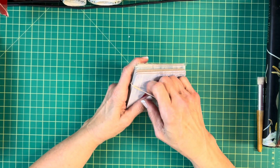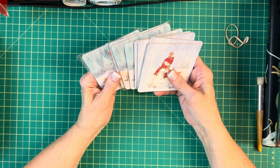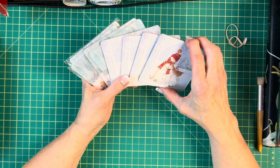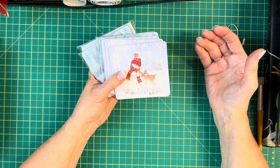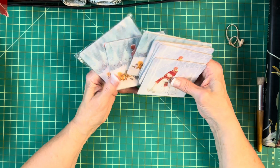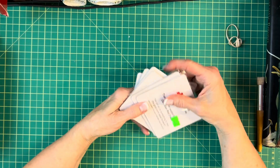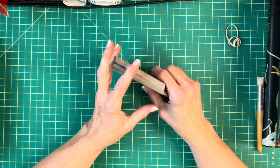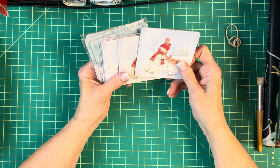If you watched my 100-day, and it might have been, you know what, it might have been day 100, I had a bunch of these types of coasters, not the winter ones, but the ones with those beautiful little birds. I think there are 4 different patterns, a hummingbird and so on. Anyway, I made journal toppers with them that are, if I do say so myself, very beautiful. Got a lot of nice feedback about them. So I thought, well, okay, I'm working on Christmas journals now. This was $1 for these, so I picked them up. Now, these must be kind of a thank you. Like if you donated to the Red Cross, they'd probably send you this as a thank you or in hopes of soliciting more donations. The bird ones are printed on both sides.